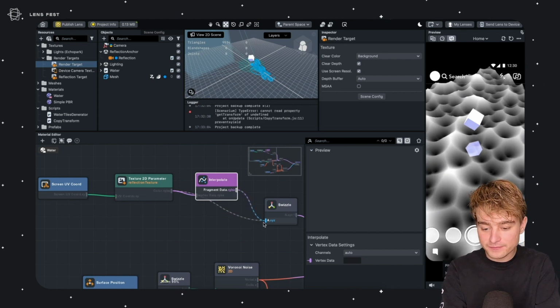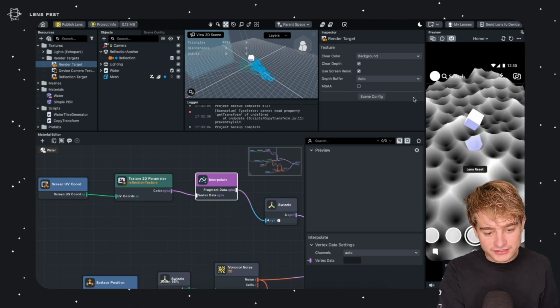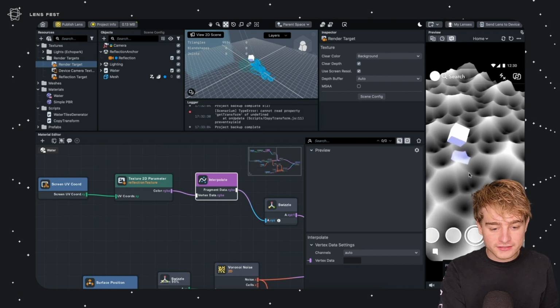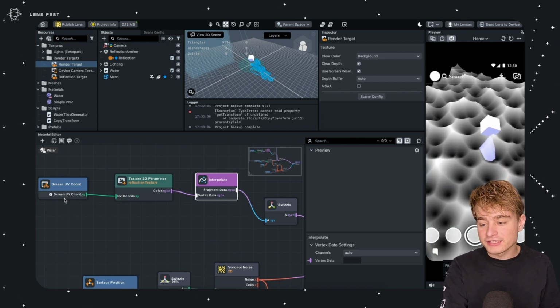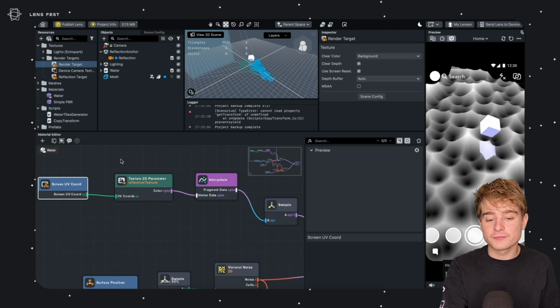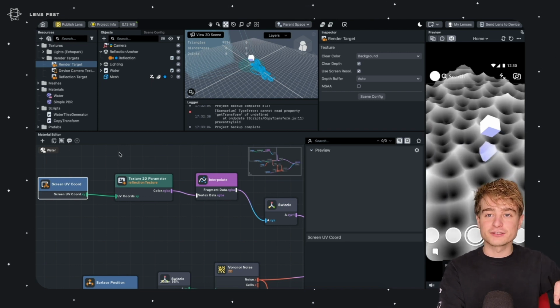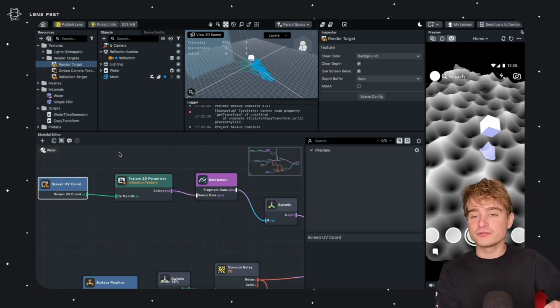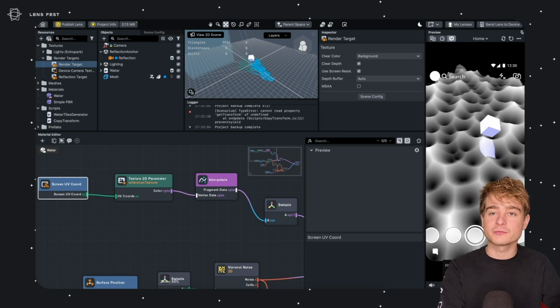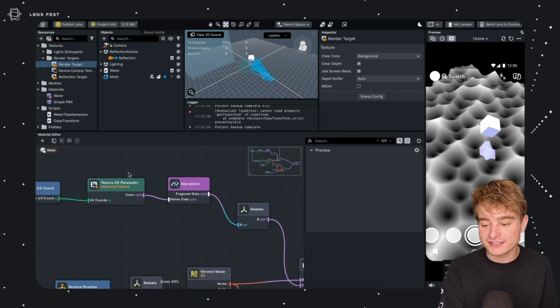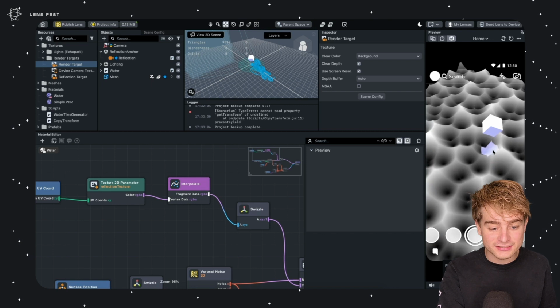So if you plug that in between, then you'll see that it starts to deform along with it, because it's now calculating the screen UV coordinates before doing the wave in the vertex. And then after that, it moves the vertex up for the wave, and then it deforms the screen UV coordinates, which is used for the texture. So that's how you get the deformations in the water.